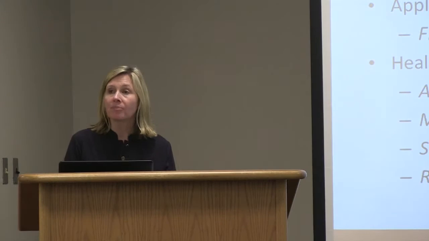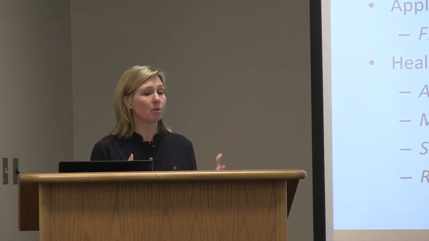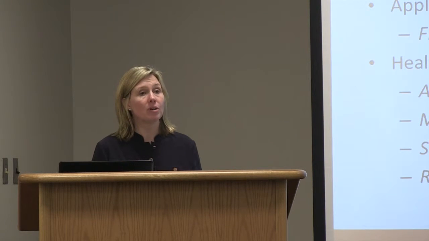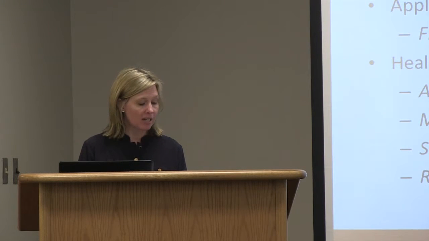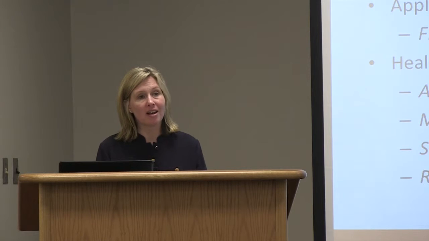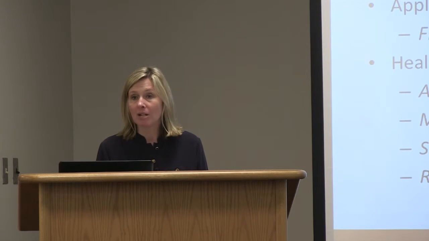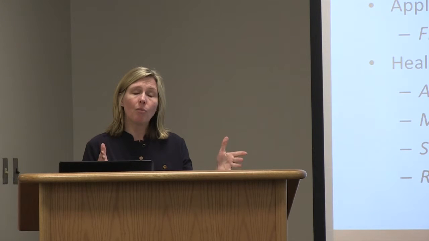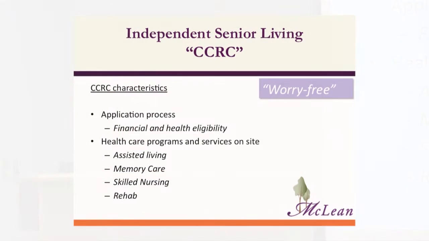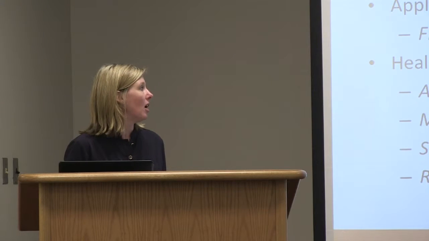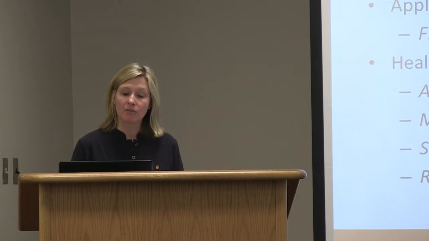If we're working with adult children, we'll often say this could be the move that your parents make, and they don't need to move again because we will support them medically as they age. There is an application process. There are financial and health requirements to prove eligibility. What McLean is looking for is financial strength, your financial health in order to be able to maintain your lifestyle at McLean and pay into this continuum. And then we're also looking for your health eligibility. We want to ensure that you are deemed independent by your doctor. So that is the line in the sand for independent living.